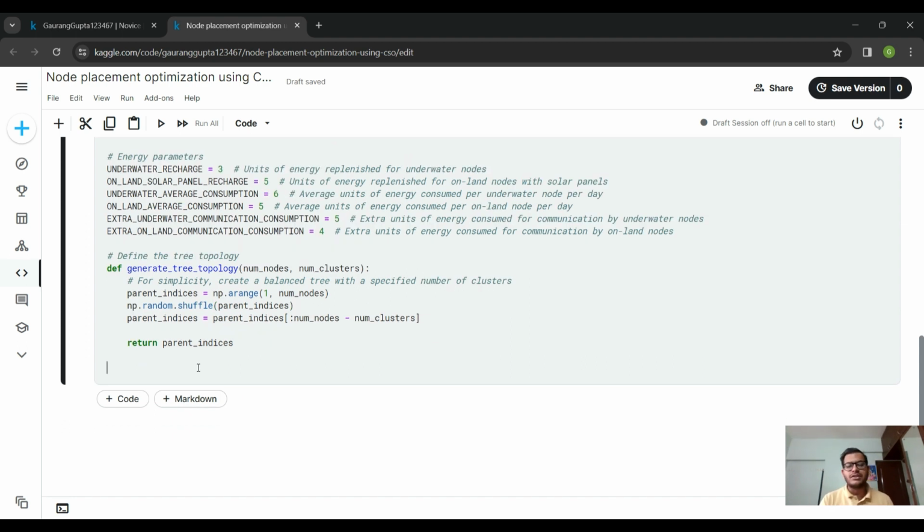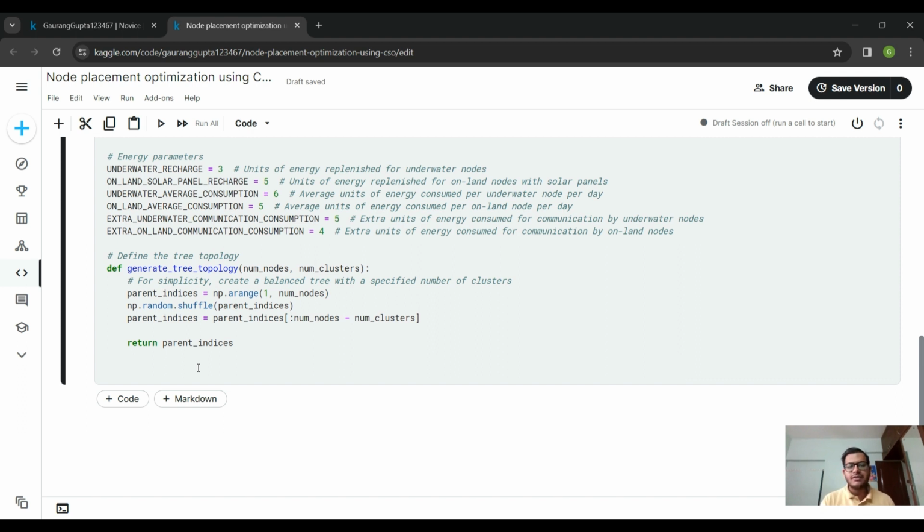So now we will code the objective function. What the objective function does is that it tells the chicken swarm optimization algorithm what to optimize based on certain objective, meaning what the user wants. This objective function, you can say, is the heart of a chicken swarm optimization algorithm, and writing this correctly is like winning half of the battle. So be very, very careful when you are writing the objective function of chicken swarm optimization or any other optimization algorithm, because if the objective function is wrong, no matter what you write, it will produce wrong results.